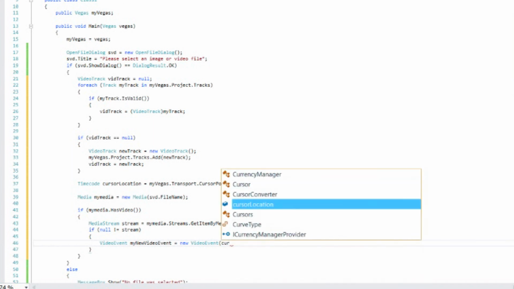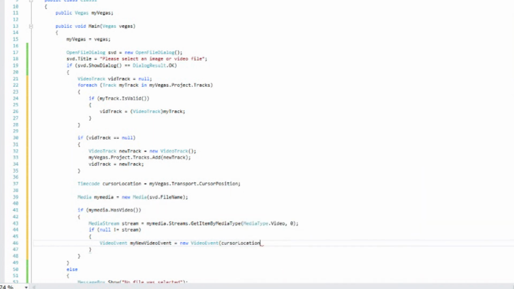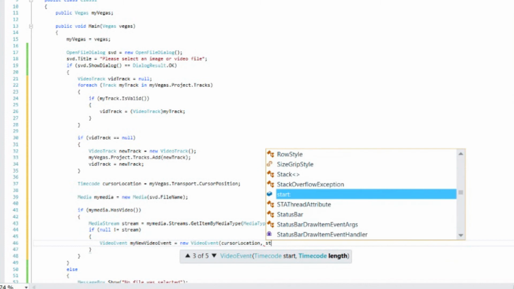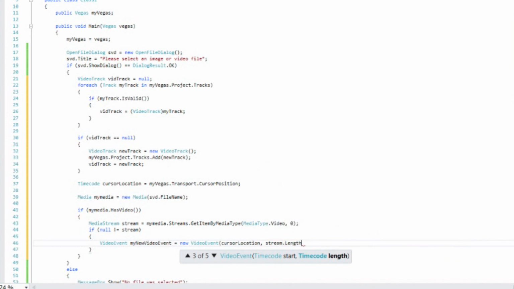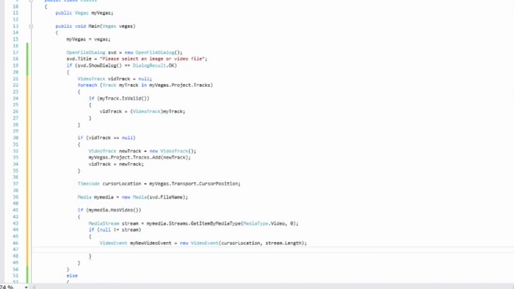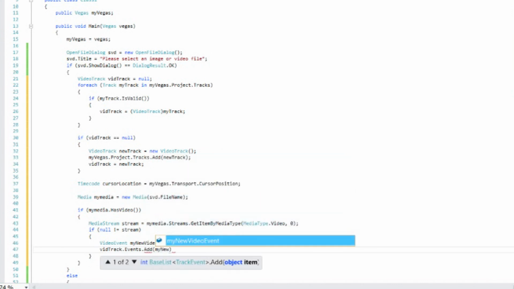So it's going to be cursor location, because we want it to start where we set the cursor, and we want it to go for the length of the stream. So stream.length. Now we need to add that new video event to the tracks. So vidtrack.events.add, and we're going to add my new video event.